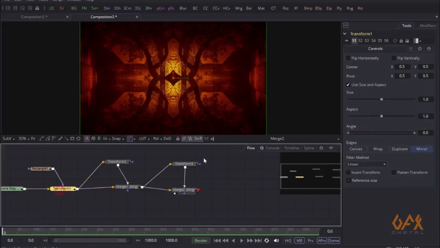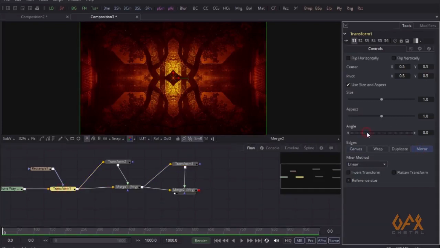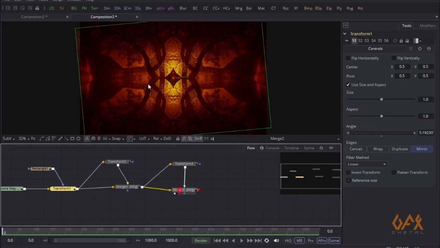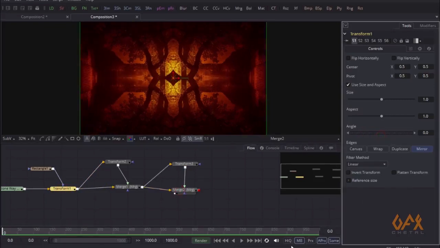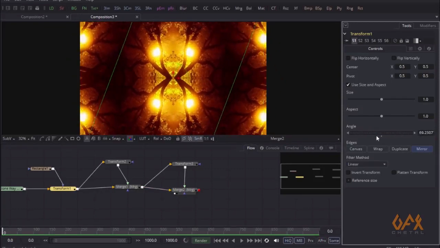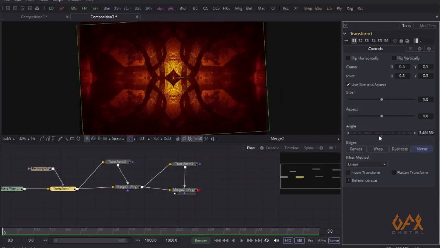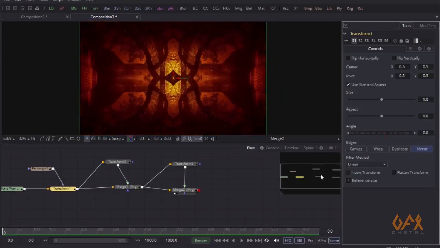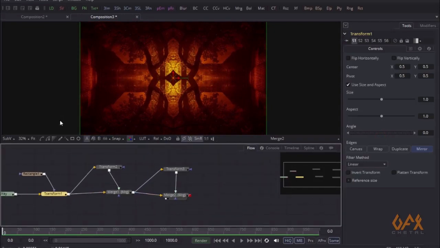Now see, if I change again in Transform 3, just click on Mirror, I go to Transform 1, and if I rotate the thing, you see this magical effect work. So this is my one workflow where I create the reflective pattern.